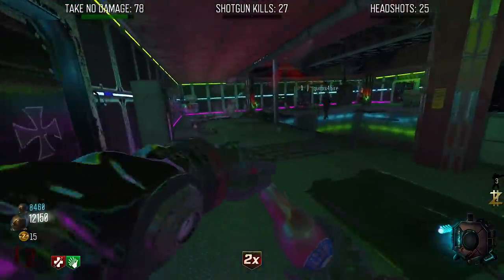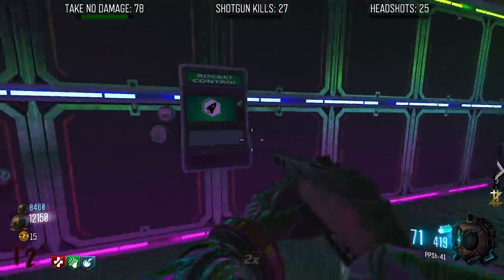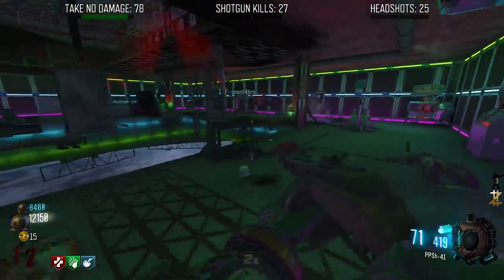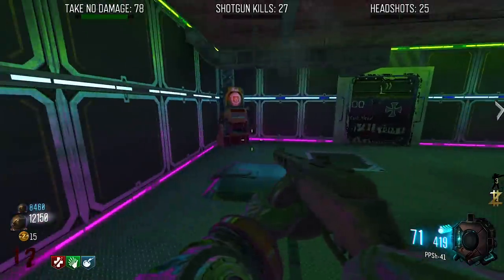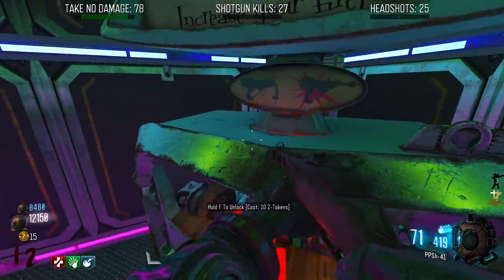What did you open? I didn't open anything. I'm trying to decide. That's the shotgun thing. Activate rocket and escape, 75 tokens. This one's a shotgun, you said? Yeah. Oh, it is. But we need it packed. So if we're going to do that, we're going to have to open it packed. Shotgun's going to be muy hardo at this point.